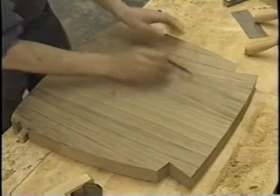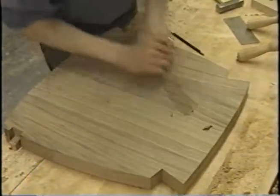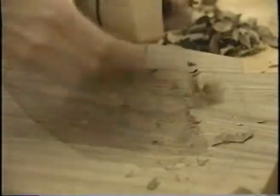I try for a pleasing symmetrical curve that comes inside the notches by about 1 inch. I start the rough carving with a small Japanese scrub plane, which has a curved sole and an iron that I've set to get rid of a lot of wood in a hurry. And get rid of wood you must. The seat has to be deepened to at least 3/4 inch at the back.